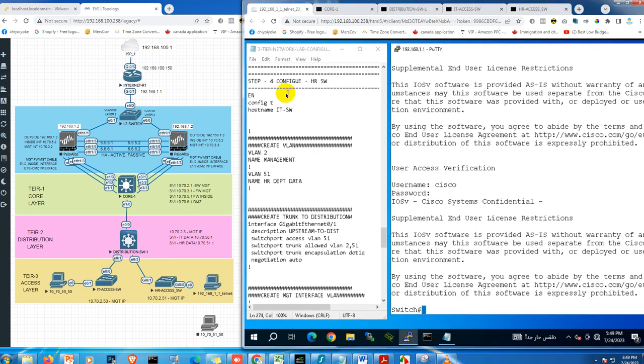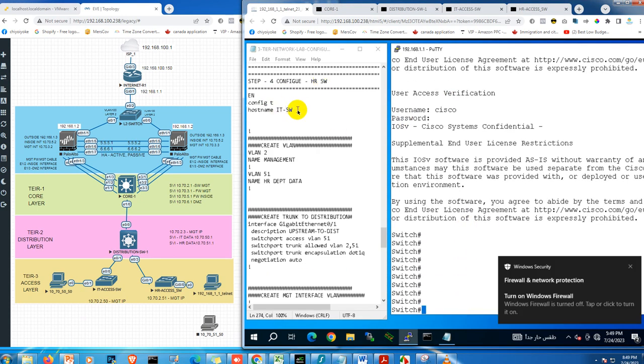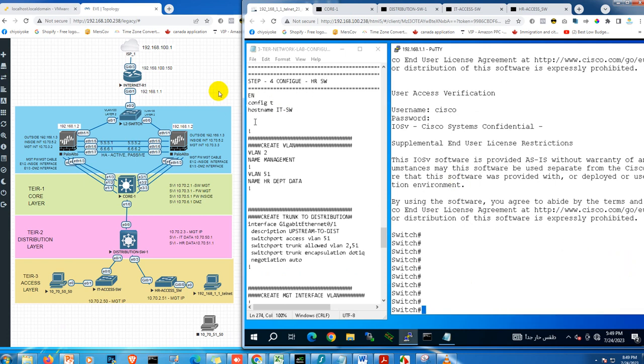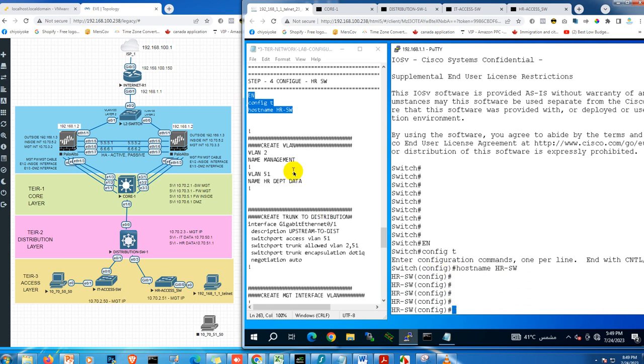Okay, now we'll configure the HR switch. Okay, I already logged in. I telnetted already, so I will just change the host name, HR switch. And then we'll create the VLAN.